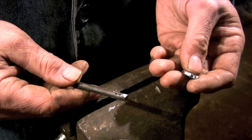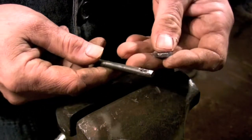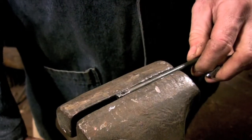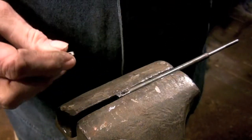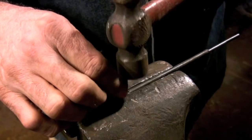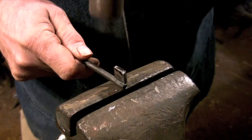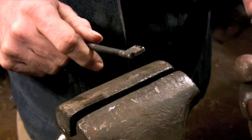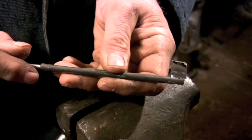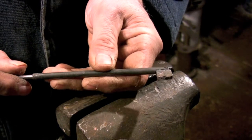The next step is to file a small tenon on a piece of flat bar. This will form the bit of the key that actually moves the mechanism inside the lock. You want the fit between the 2 pieces to be tight enough so that they hold together, but still sloppy enough so there's still plenty of room for the metal to flow inside the joint. The strength of the joint comes from molten metal flowing into the joint and filling all the crevices. So you really don't want a perfectly machined joint.